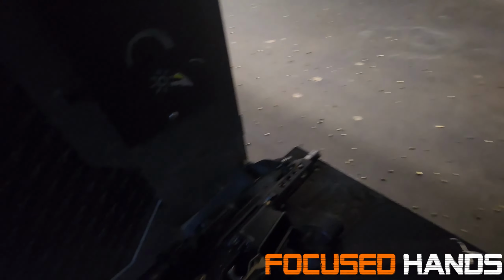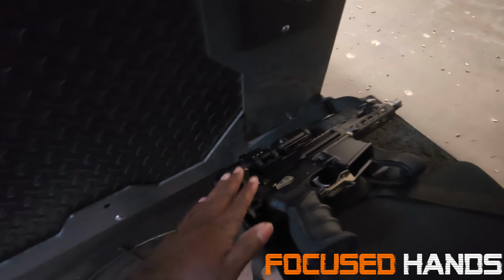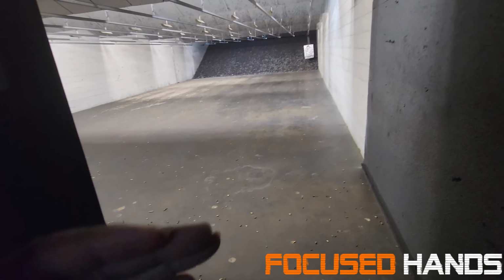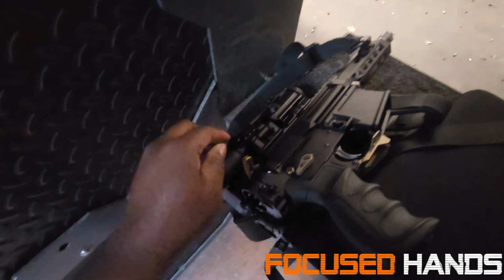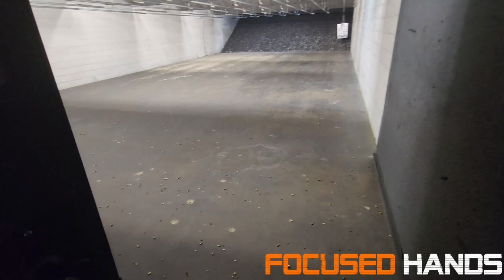And what I'm testing here at the range is, will the SRS and the Anarchy bolt extender actually work together when firing the weapon? Will it cycle? Will there be any problems when shooting? So I'm going to shoot off a couple of rounds to see if it all actually works really well. And I'll test my accuracy again because I tightened everything down with some Loctite on these two to see if I can get a little more tighter groups. So let's get everything set up and get to shooting.